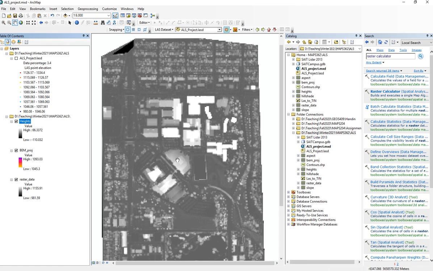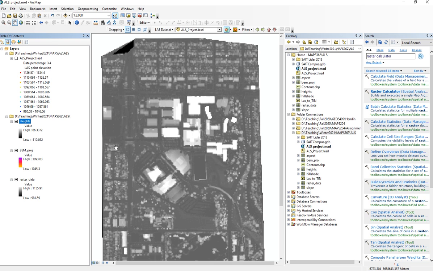It looks like a pretty accurate model here. So we can definitely see the trees on this side. We can see where the buildings are and see the soccer field and everything else. So this is great, but we need to think about what is a building versus what is a tree. So there are ways to look at this in terms of the return value. You can also use other features to be able to identify them.